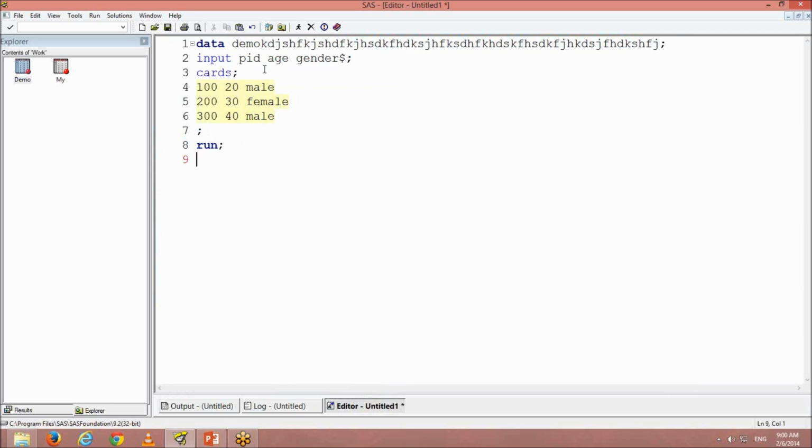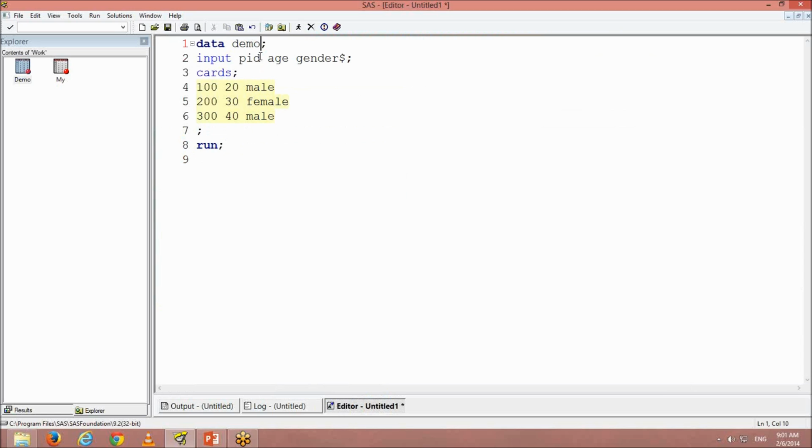Suppose you are writing your variable name as PID, and instead of that PID you write something long like this, then it will show the same message as for the dataset: the variable names should not have more than 32 characters. If you have more than 32 characters, it will automatically throw an error. 1 byte equals 1 character, so you need to follow that rule. Okay, understand? Yes. Okay, now coming to here, you have given a dataset name, demo, PID, and everything is fine. So this is rule number 3.